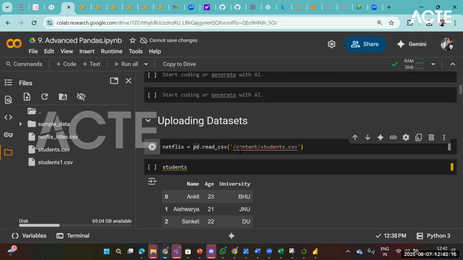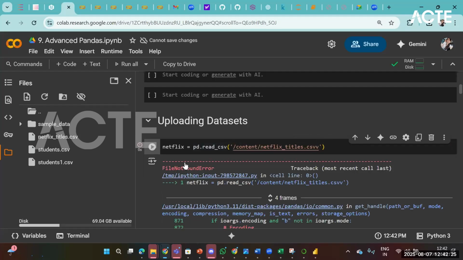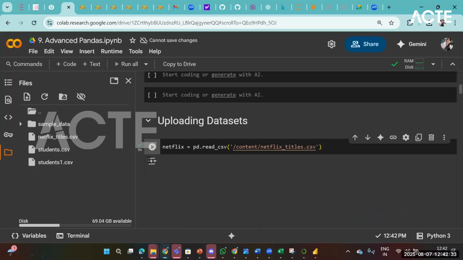Now, if I paste the path in the quotes, you have to pass it in the quotes. You can see here. Now, if I run this, sorry, CSV. Okay, it has run successfully.